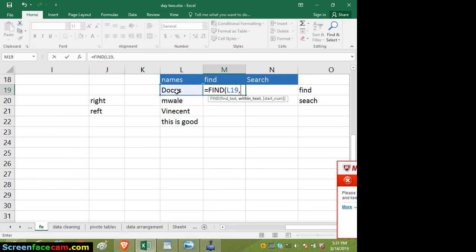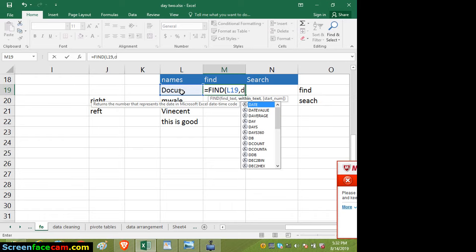Then what do I want to find in that letter? So probably I want to find O. Find text, then the number.